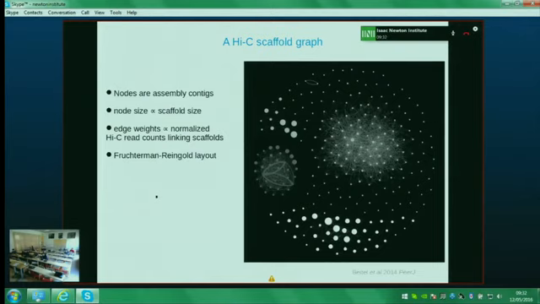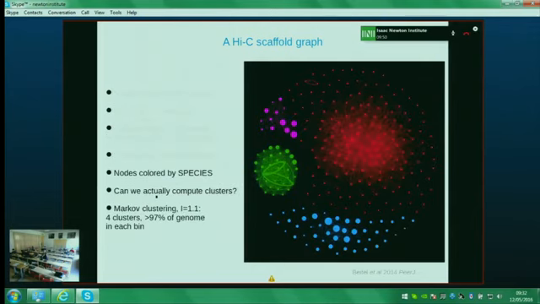Now, if you represent this as a graph, a contig graph, or a scaffold graph, it looks a little bit like this. And if we just do a standard layout using a graph visualization program, Gephi, you can already start to see some structure emerging here. And of course, then if you color those nodes by the organism that they came from, you can see that the clusters, the structure is quite clear. It's grouping bits of DNA and contigs that came from the same organism. So can we basically use a clustering algorithm to automatically pull these clusters out? And the answer turns out to be yes.